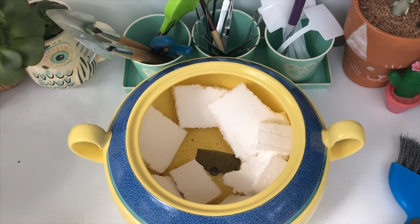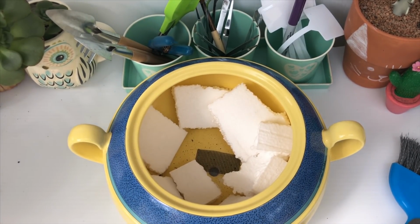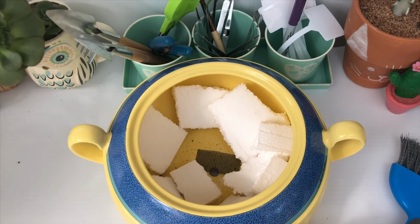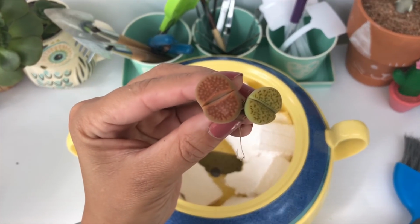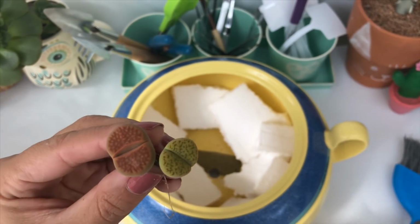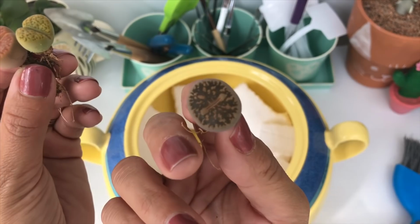Today I'm going to be doing a potting video, but also an unboxing. I've been putting off potting this. Well, I got it the other day because I was trying to see if I would find some baby toes, but I haven't found them anywhere nearby, so I can't purchase them. But I just want to show you these beautiful lithops that I got from Facebook, Succulent Market, from Angela Reyes.